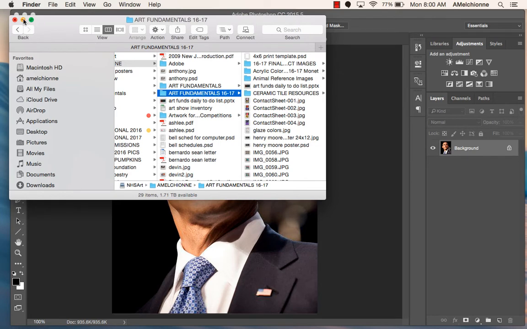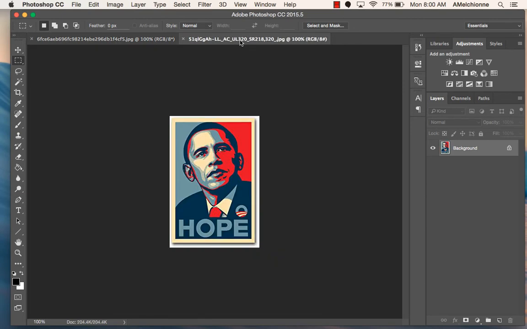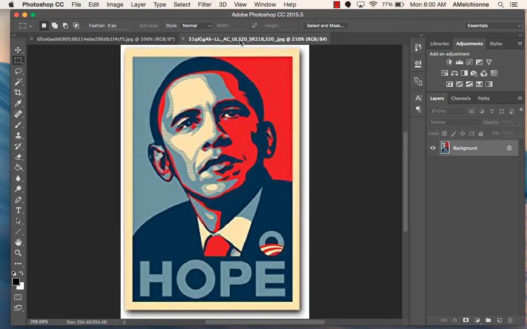Okay, either way, however you do it, either you download it from your email or a social media site, or we take it in class. Either way, you're going to open it up in Photoshop. Okay, the reason I picked this image is because I think these were pretty iconic posters a couple years back, and I just wanted to show it to you because this is very similar to the shapes that you need to create for your print.